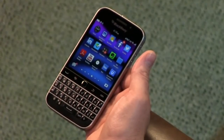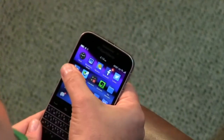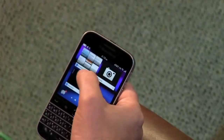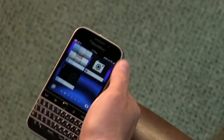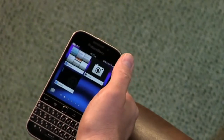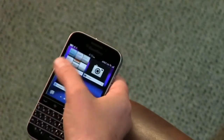If you are a BlackBerry fan and you want that classic BlackBerry look and feel and typeability and productivity. How about the notification? I saw you just got a notification. I just got one from George. How do notifications work? So it's all in your BlackBerry hub. It's in the hub. So they'll all appear in the hub. So I like that hub. Yeah, we don't want to show your secret stuff. But it pops up really briefly, and it appears in the hub. And the hub is available by just sliding over like this anytime.